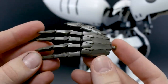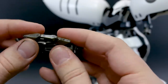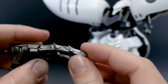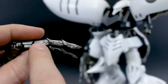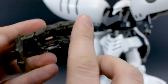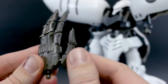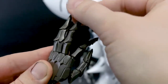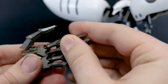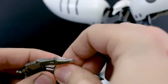Let's talk about the new hands because these have been a major point of contention for a lot of people with this kit. First, for seam lines: the thumb has a seam line down the top, but on the fingers the seam line is hidden as an actual panel line between the armor, so you really only have to worry about the seam on the thumbs. As for articulation, they only have a ball joint at the base — the thumb only has a ball joint there, and each finger is only able to bend at the base knuckle, which is pretty disappointing. I was not surprised by that based on the images, but a lot of people were.